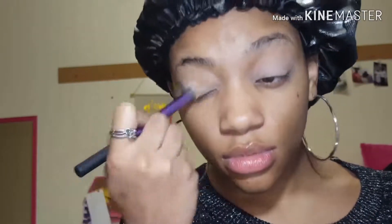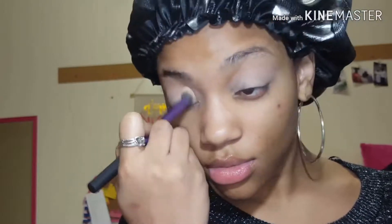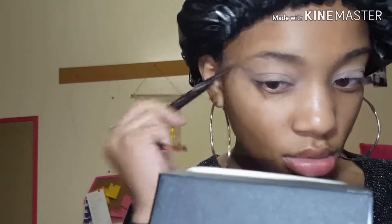I will not be including foundation because you can see that big old mountain on my face. I want to let you know I didn't include the foundation, but if you'd like to see that, my current foundation and eyebrow routine will be in the iCard. Yeah, I'm just doing my brows — I need them done so please excuse them.